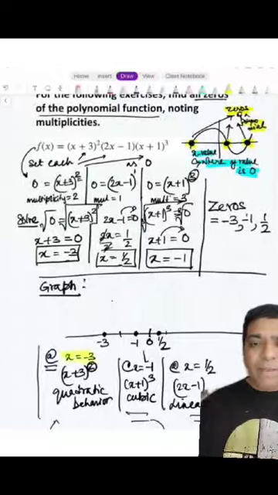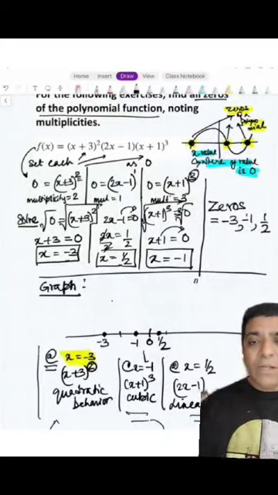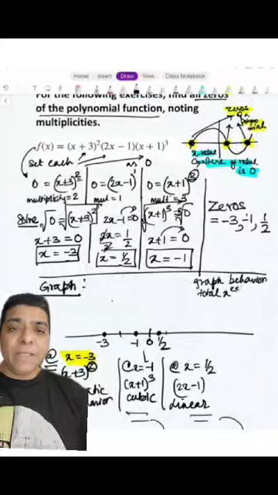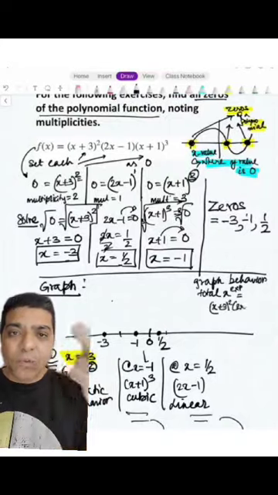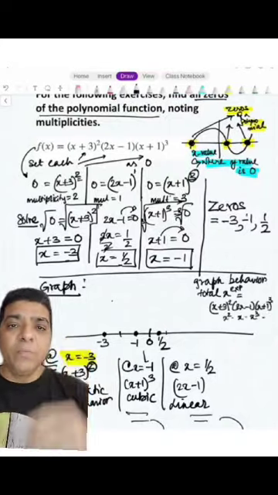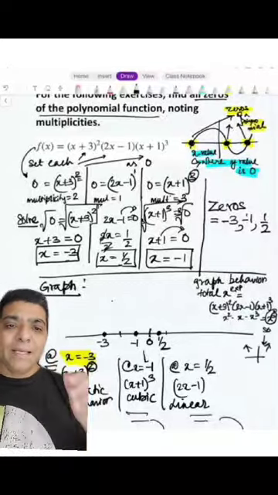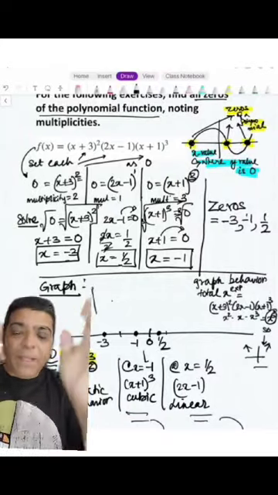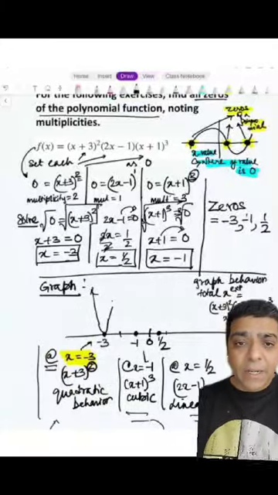Okay, so I have the graph here, and let's take a look at those three different points: negative 3, negative 1, and half. So to graph this, we look at the total number of x factors that are present. In (x plus 3) squared, there are 2, in 2x minus 1, there's a single x, and in (x plus 1) cubed, there are 3. So 3 plus 1 plus 2 gives a total of x to the power of 6. So the behavior is similar to x squared. So it will be going up on the left and going up on the right. Okay, so that's what I started here on the left.